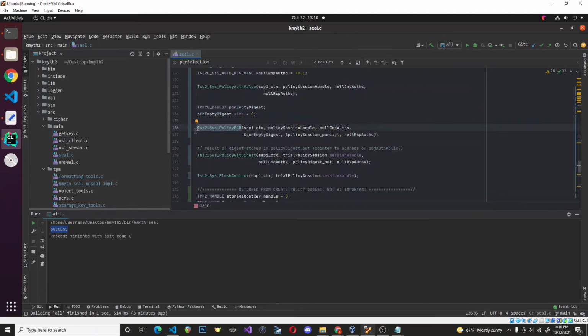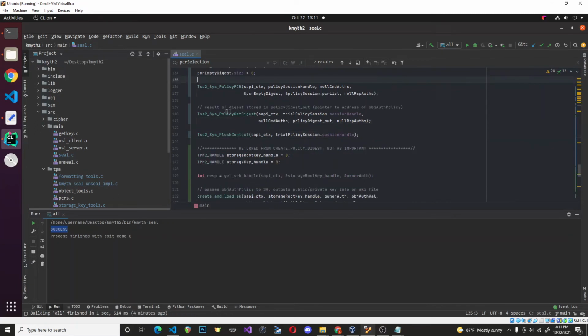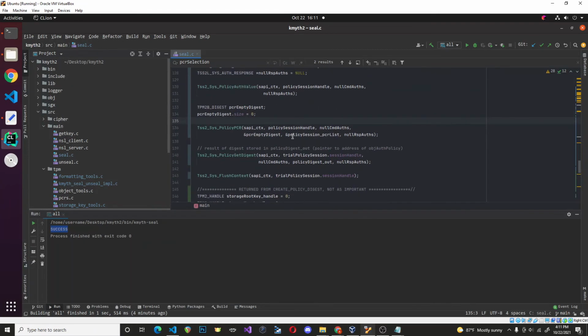Here they have the TSS sys policy PCR, and it's passing in the address of that object. But again, remember that this could be PCR expected digest. And if in that buffer we have some value for the expected PCRs, then we should be able to associate that with the PCR index values that we're giving it. So coming down here, this is policy get digest. Right now, I believe the policy is living inside of the TPM, but we want to bring it back so that we have access to it in our own RAM. And so we're passing it this. Again, there's a lot of arguments here. I'm kind of waving my hand at some of them. These are not really important. They're just necessary to do what we need to do, but we don't need to know anything about them.